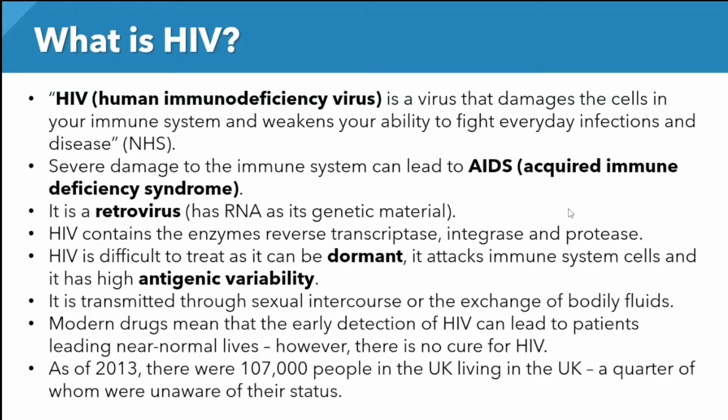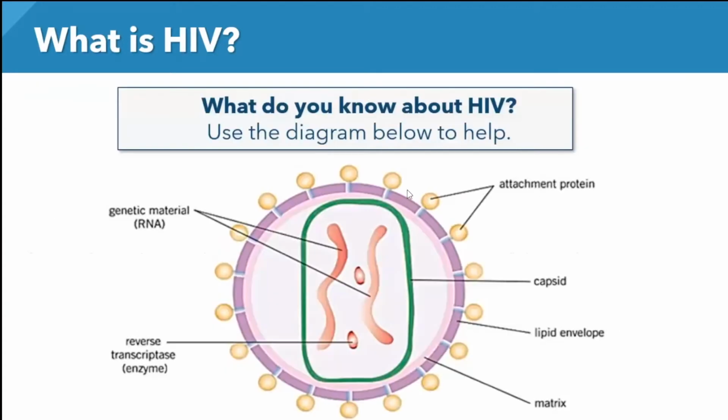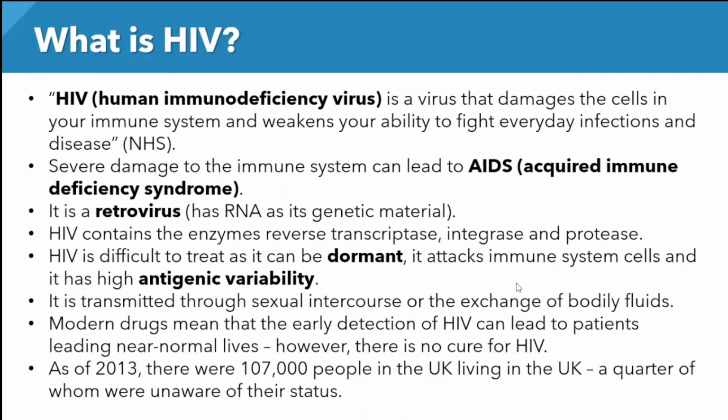Shivas, if you just quickly go back to the diagram. As Shivas has written, it's got the enzymes reverse transcriptase, integrase, and protease. If you look at where it says genetic material RNA, you can see in the middle the two pomegranate seed shapes, reverse transcriptase. That's not the only enzyme. The whole thing is called the capsid, which is where the enzyme and the RNA are held, and within there you've got integrase and protease as well. And then the antigens are glycoproteins. They're not the attachment proteins. I don't think this diagram actually shows the antigens, but they're just the glycoproteins on the surface of the virus. Cool.